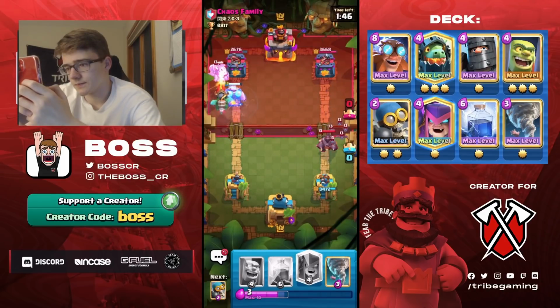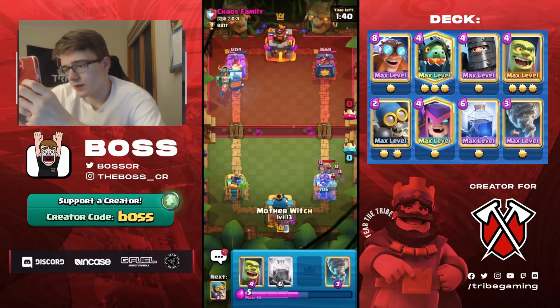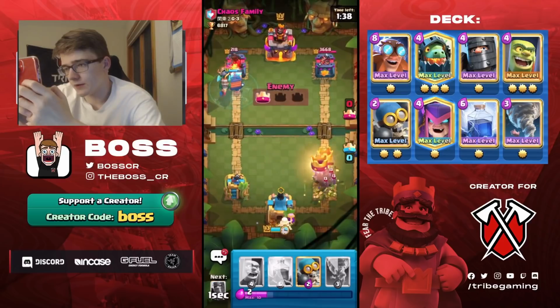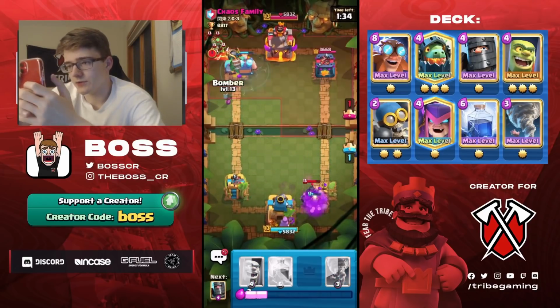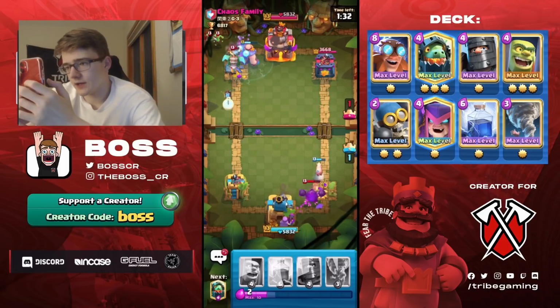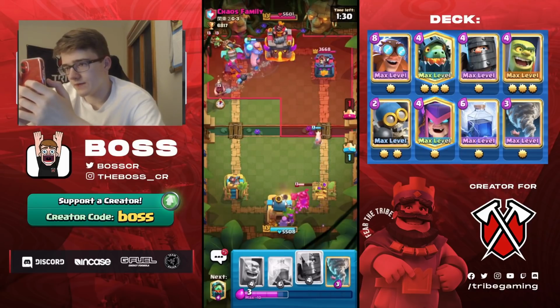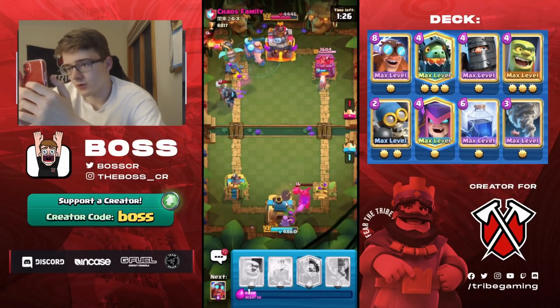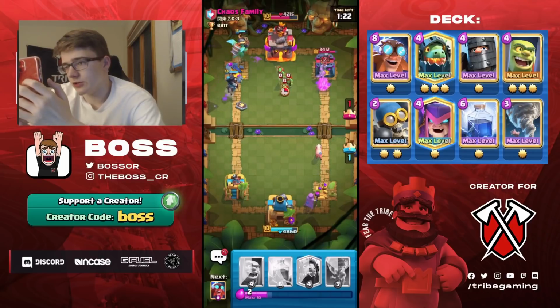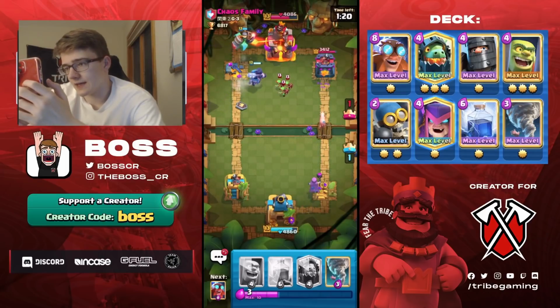Smart play on his end. He kind of identified he had no chance at defending. However, I think we should be able to get the better exchange of this because obviously he's not going to deal too much damage to our King Tower, but we on the other hand might even 3-crown him. I don't know for sure, but we're going to get way more damage than he got. I can tell you that right now.